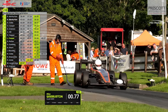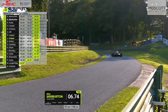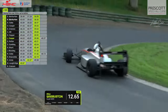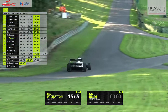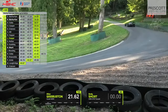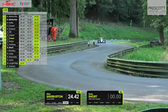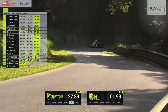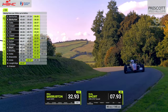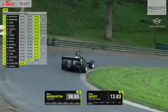Yeah, well, just leaving the line is Alan Warburton in the Ball GR59. Very rapid car and driver. And in fact, David, his son, will probably be out having another go later. So, Alan Warburton with you. Yes, Alan down with David, who is currently leading this class. David, I mean. Alan is always a quick driver as well. And if his son is not competing, he'll probably be the fastest in this class. I never realised how tall he is, and you can see his helmet sticking quite a bit out of this car. It's quite a high car from the carbon construction of that car. But yeah, it's through the finish line at 38.85.